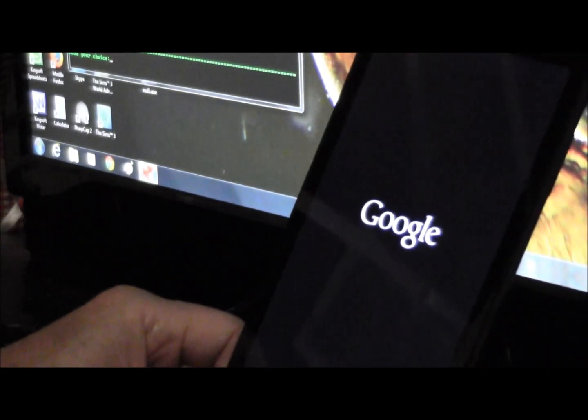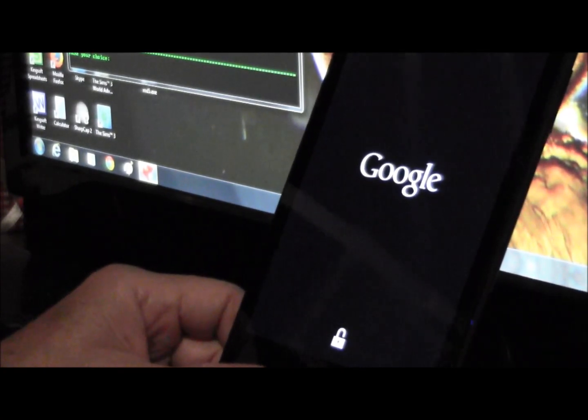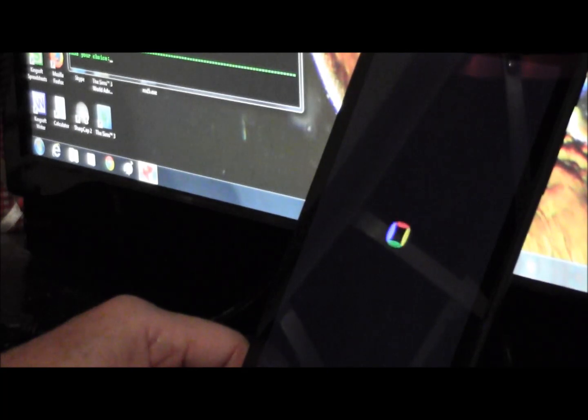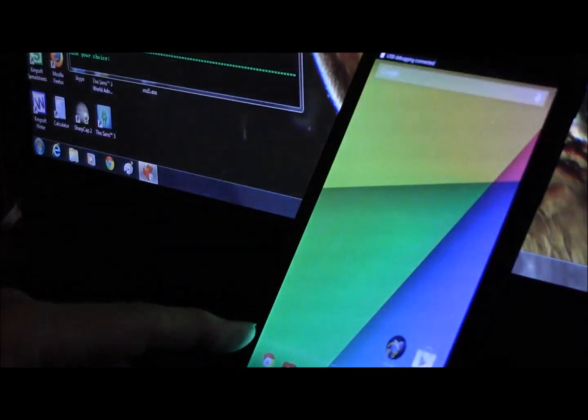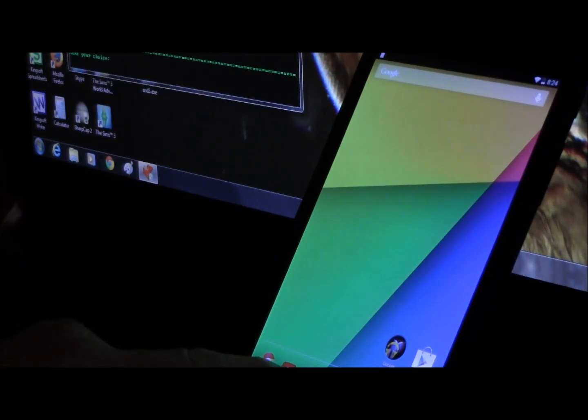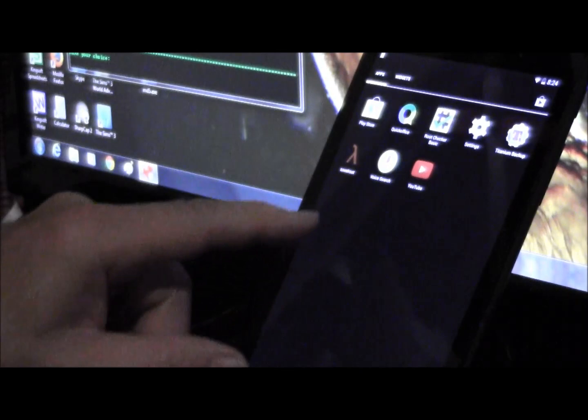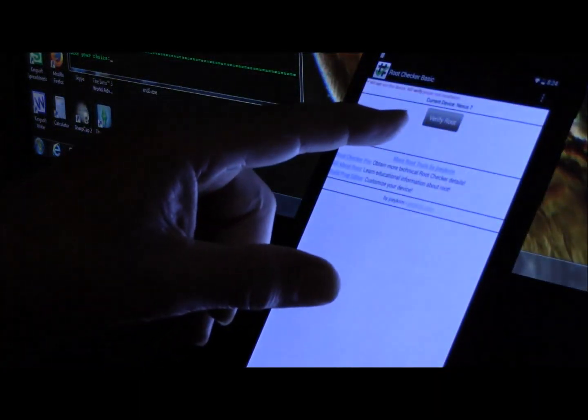Okay, it's shut off. Here comes the power on button. And down at the bottom, let me lift this up, you can see the padlock icon. So now the bootloader is unlocked. And when it boots up, we will see if it still maintains root. My PC screen just went off. Okay, let us see if we still have root. Here's the root checker, verify root, and we still have root access. So that was one step unlocking of the root with Towelroot. Works pretty well.